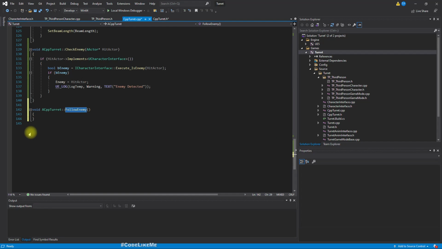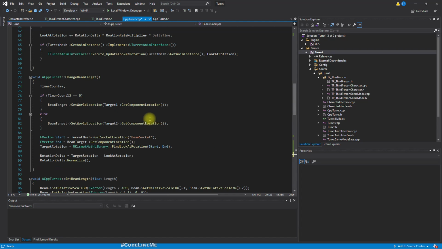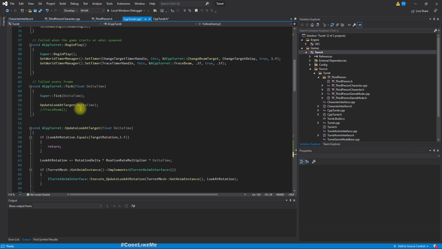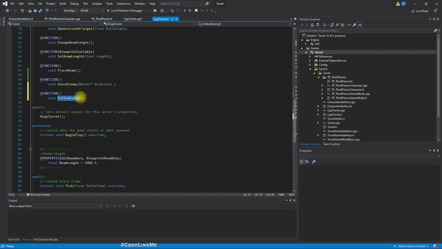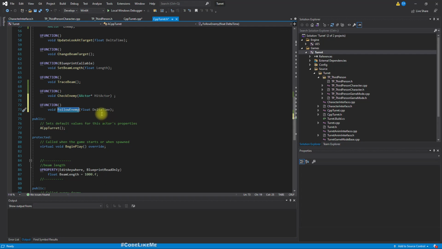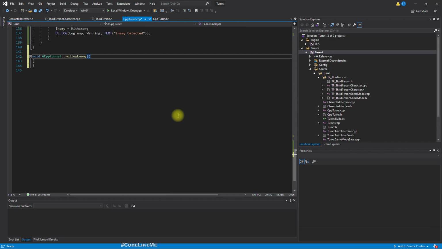Right, so here what we want to do is calculate the rotation from the turret to the enemy, and use that rotation instead of the rotation update we normally do, which is here. One more thing, I think we should give delta time. We should pass this as a parameter. We would need that when we set the rotation.